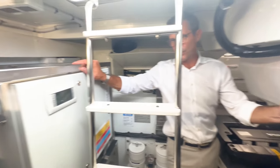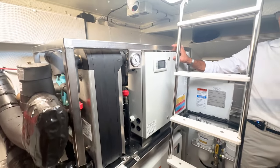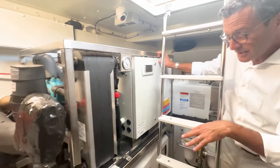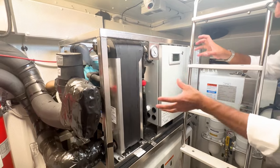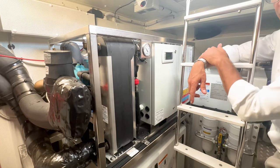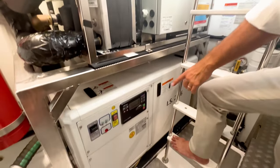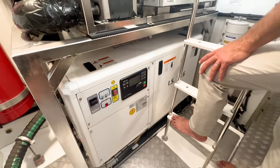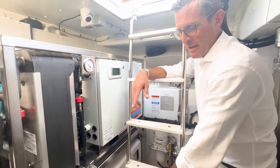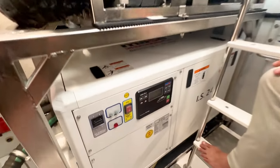Then right behind you, on top, very accessible and easy to deal with, air conditioning system. So this is your compressor, which feeds cold water to all the air conditioning fan coils we have seen on board. This is, of course, your generator, which you can remotely start, as we have seen from the boat helms, Flybridge or main helm, or you can start and monitor from here.